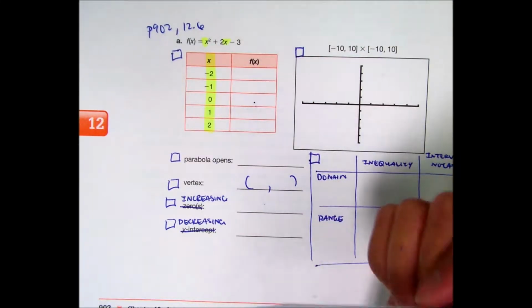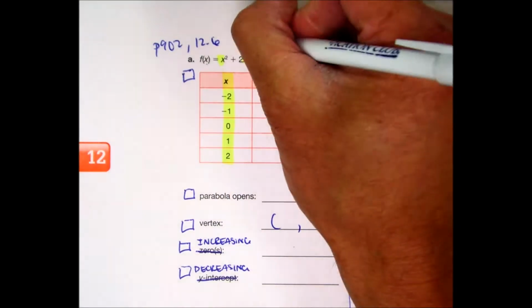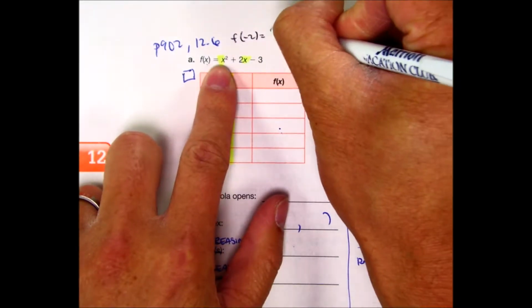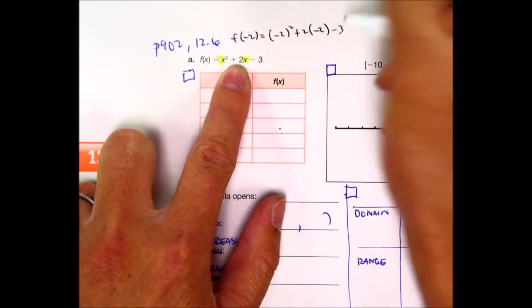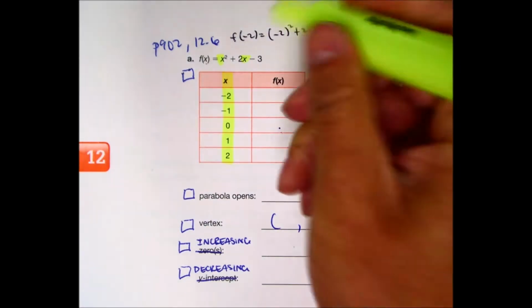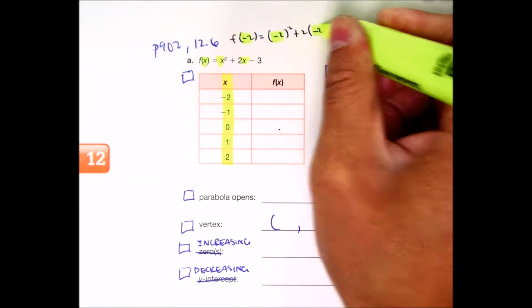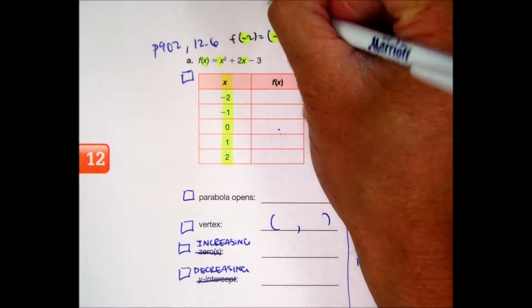Alright, so what I'm going to do is I'm just going to do 5 mini problems. I'll just do one and show you the answers for the rest. I can change that to function notation, so f of -2 equals -2 squared plus 2 times -2 minus 3. Basically all I did there was for every x value, I'm substituting in a -2. Don't forget to use the order of operations, PEMDAS.